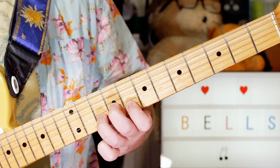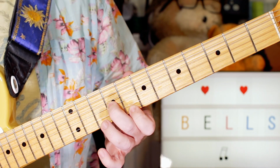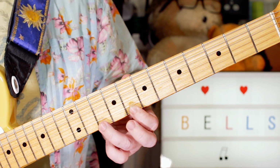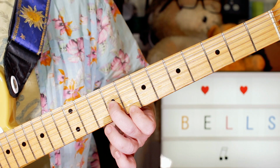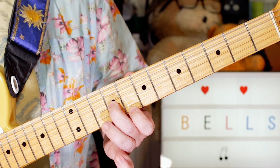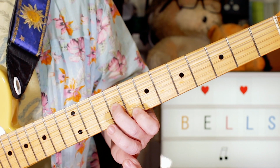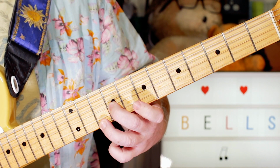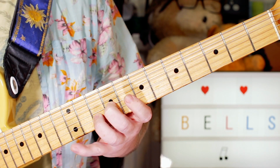And then we're moving up a string now, and we've got the notes of C, D, B, C. Again with that E. So I'm playing E, C, E, D, E, B, C. 9, 8, 9, 10, 9, 7, 8. And put those two together.